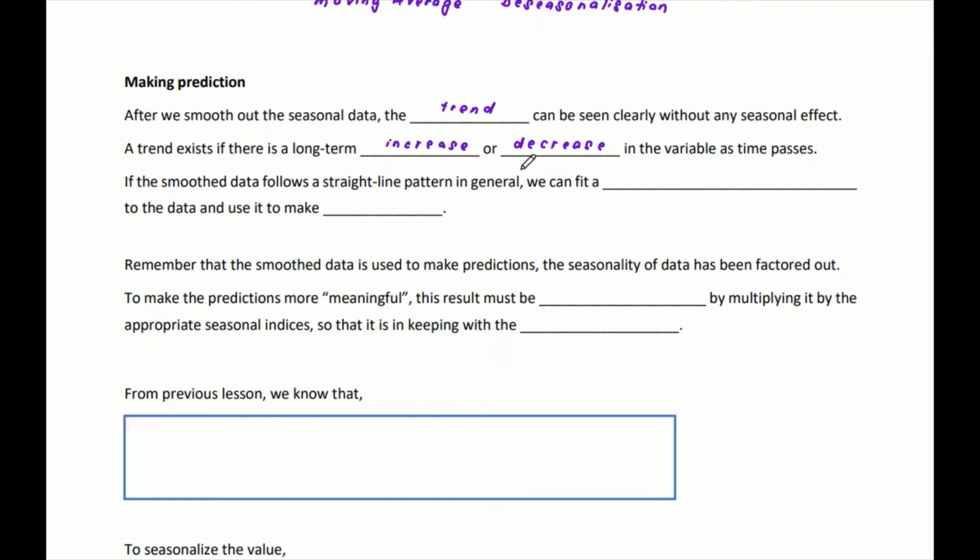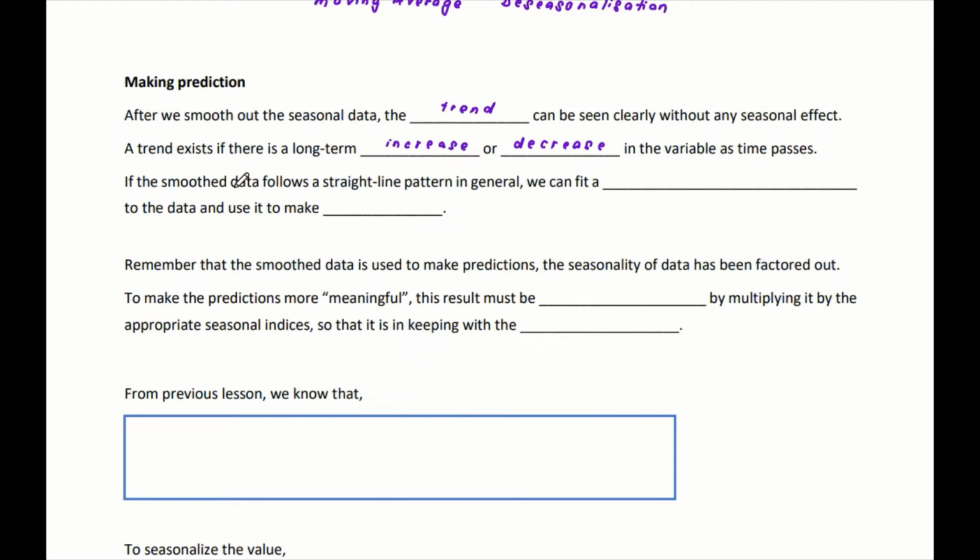So if it's the same, then we don't really need to do analysis after that to find the prediction, right? But that's basically the thing that we want to do, because we want to forecast what is going to happen in the near future. From what we have, we try to see whether it's increasing or decreasing, and that's going to tell you the value that's going to happen in the future.